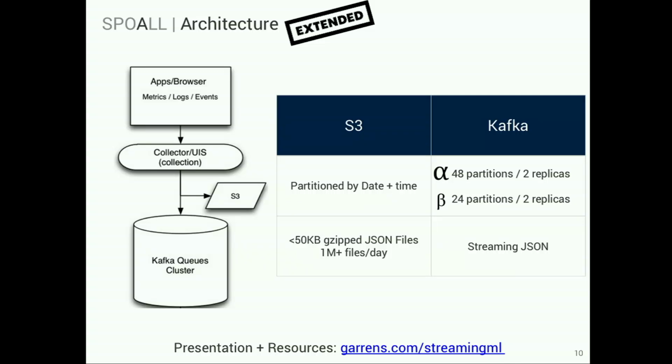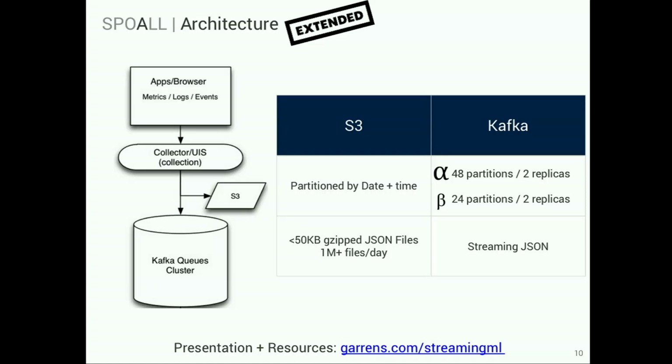So now we're gonna go into the depth, and you're gonna see that the architecture becomes extended, because we're gonna keep going through this. So the way that the data comes in from the start, we're starting at the beginning here. We're starting from Kafka and how it gets to Kafka. We have an app or a browser. It has metrics, logs, and events. It sends it through a collector system.